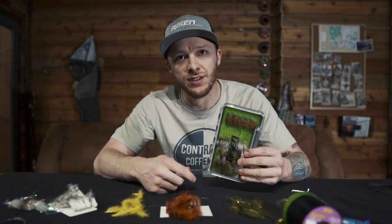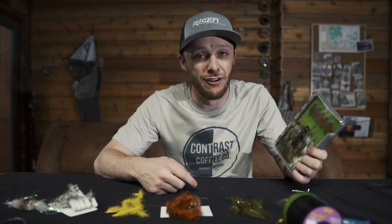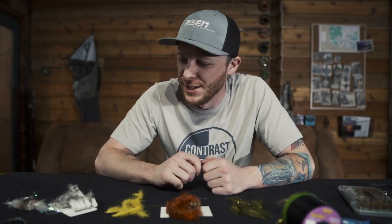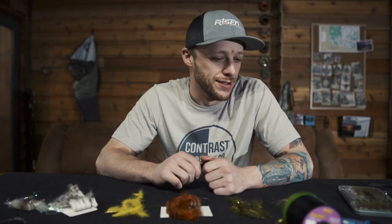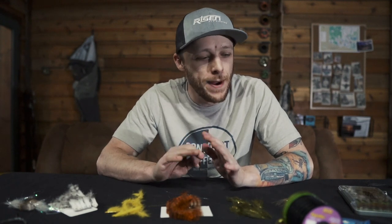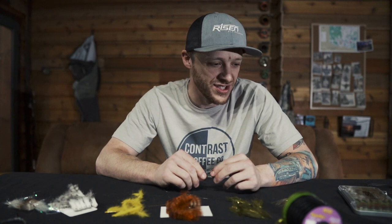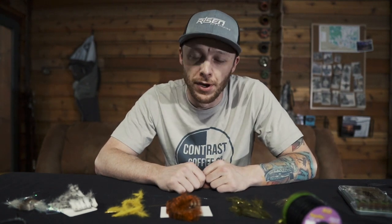Even these muddler minnows for brook trout, man, I love fishing for brook trout on muddler minnows. It's so effective. Most people that I talk to will tell me, oh, my grandfather had a whole bunch of those in his fly box, and I have them, but I never use them. I hear that so many times, and it's one of the most underrated flies that I think exist on the earth right now, is a muddler minnow.